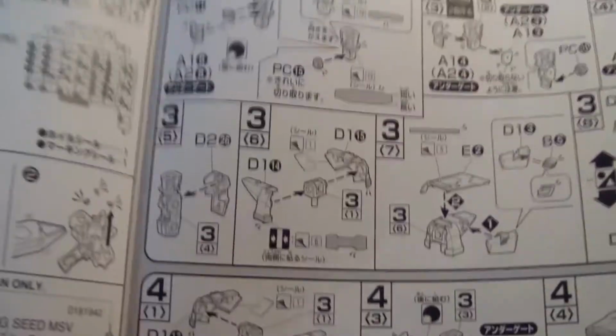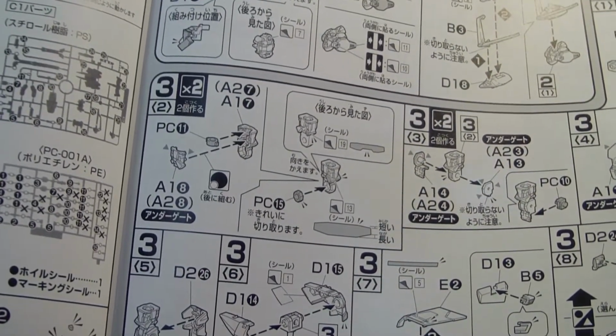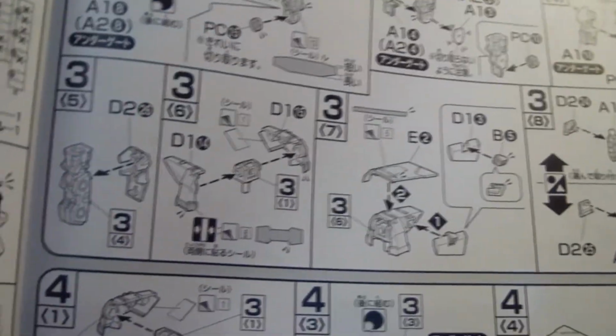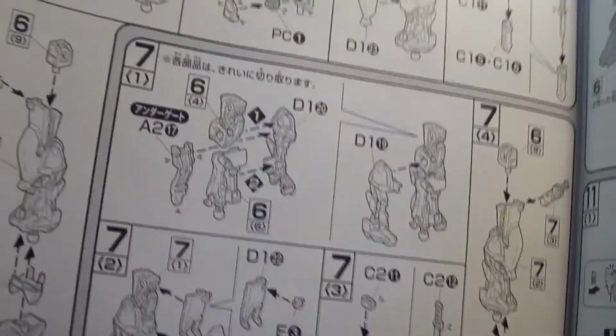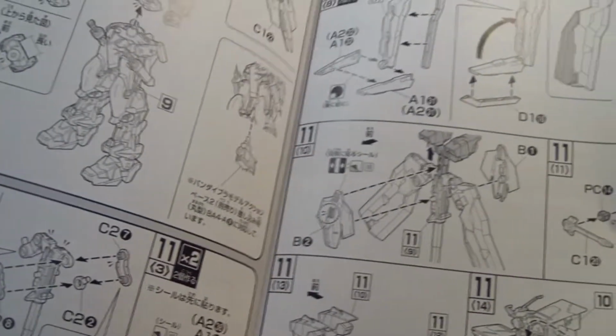Alright, so this page details the construction and the assembly of the torso unit, followed by what I believe is the head unit. Yeah, it's the head unit. And then the assembly of the arms. I see some decals, stickers that need to be put on. Continue with the arms, shoulders, and hands. And then the leg assembly. Followed by the waist unit, then the assembly of the entire kit, and then I guess this is where the backpack slash big blade slash Gatling gun is assembled and then placed on this kit.